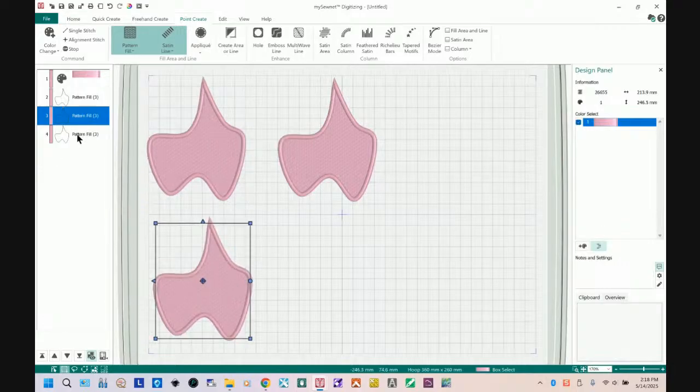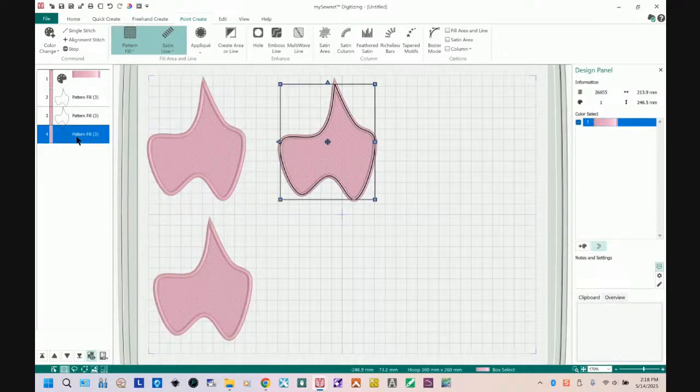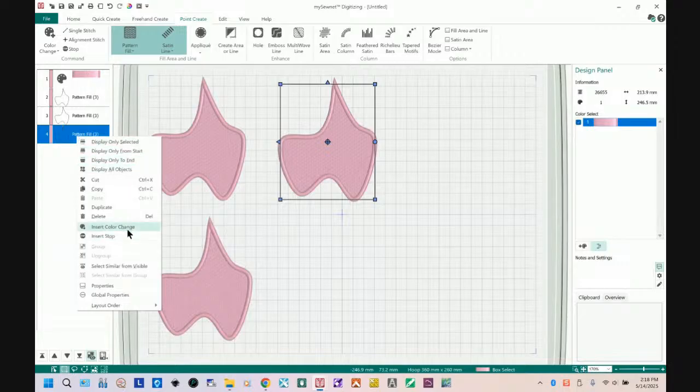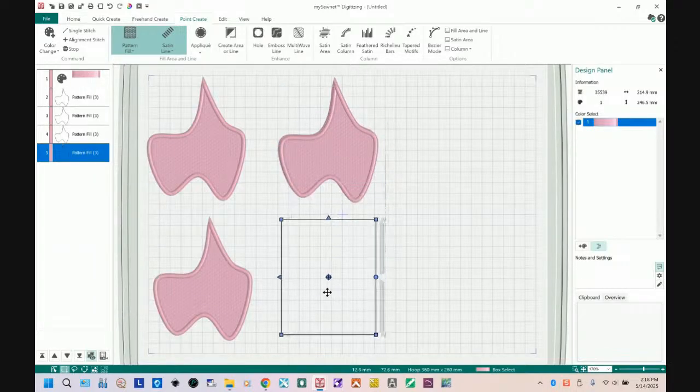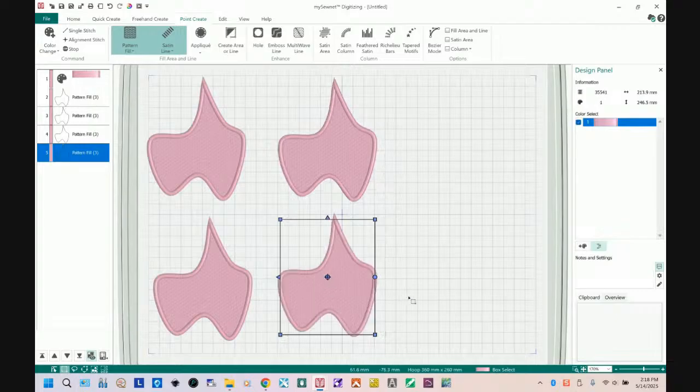And it really doesn't matter. They're all duplicates. So I could select the new duplicate, right click, and duplicate. And now I have 4 little stitch objects that I can come in here and play with and adjust and show you how some of the editing takes place.